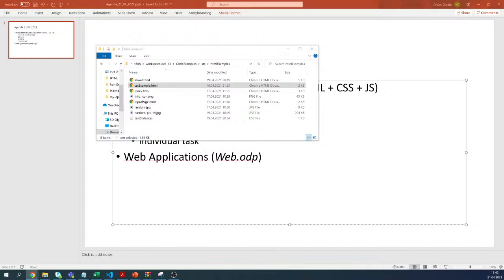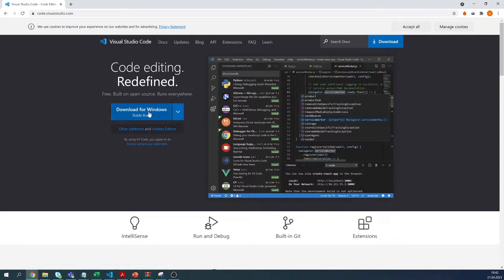First of all, as I promised last time, I suggest you use Visual Studio Code. This program is free. You just need to download it. I can share the link with you. Or you can continue working on Eclipse. That can be fine as well.